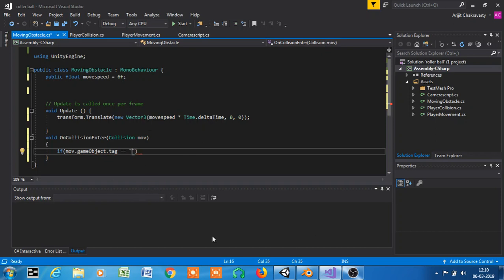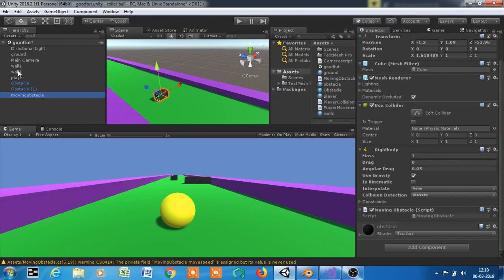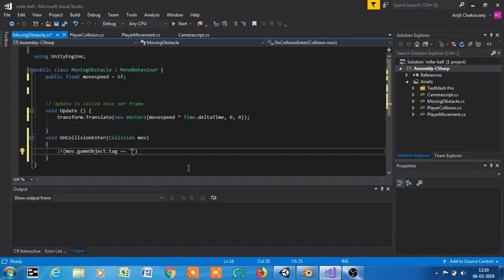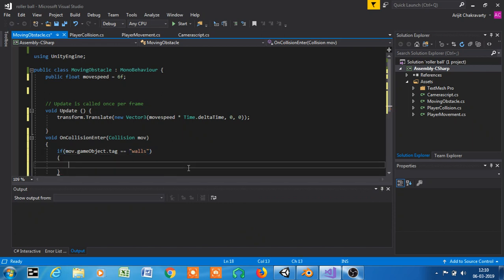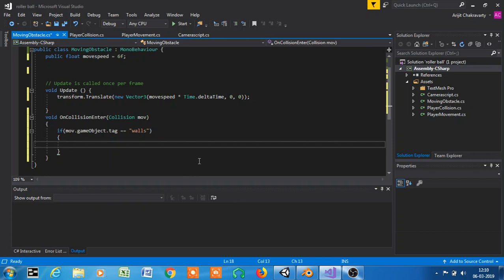let's just name the tag here. There's going to be the volts. You need to have the exact spelling. There's volts. If there is a capital, then put a capital, and if there is a small letter, put a small letter. Then what I'm going to do is I'm going to call this variable, namely move speed, is equals to -1 into move speed. Put this. Now practically, if it is 6, then it's going to move on -6, so it's going to go on the opposite side. And if it's -6, it's going to multiply with -1, so it's going to become 6.